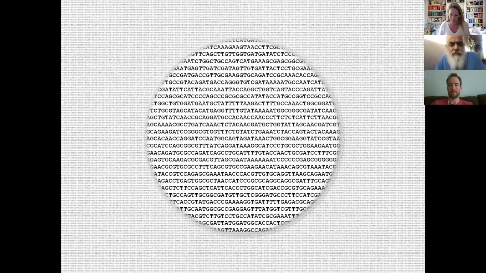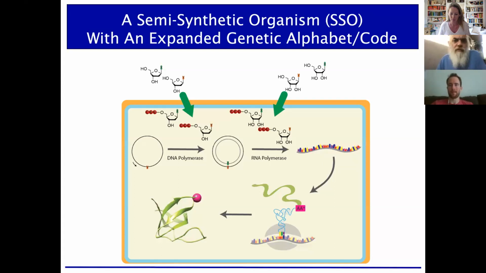And the idea from the beginning was to try to create a 5th and a 6th nucleotide that stably pair together and that are recognized by all the machinery of a cell required to store and retrieve that information. So here's sort of an overview of what would be needed for such a project, and we call these organisms semi-synthetic organisms because the idea would be that they would have a synthetic, a man-made part in their guts, in the very fundamental aspects of their information storage, and that is with that 5th and 6th nucleotide.